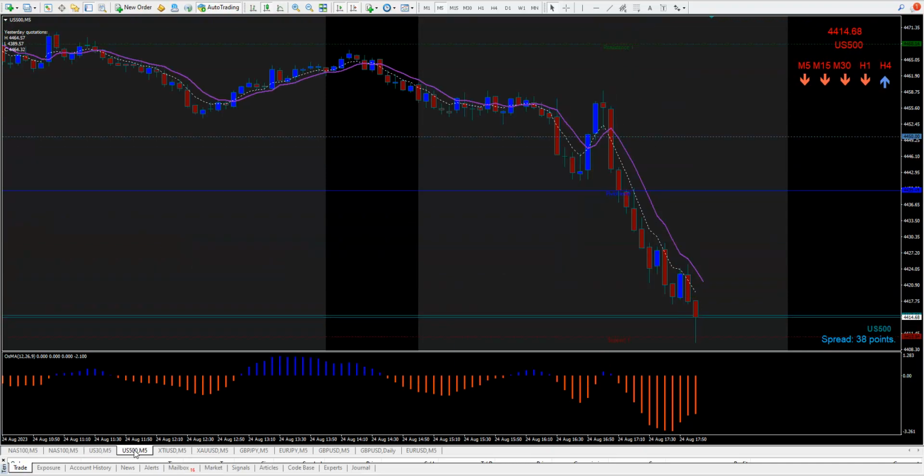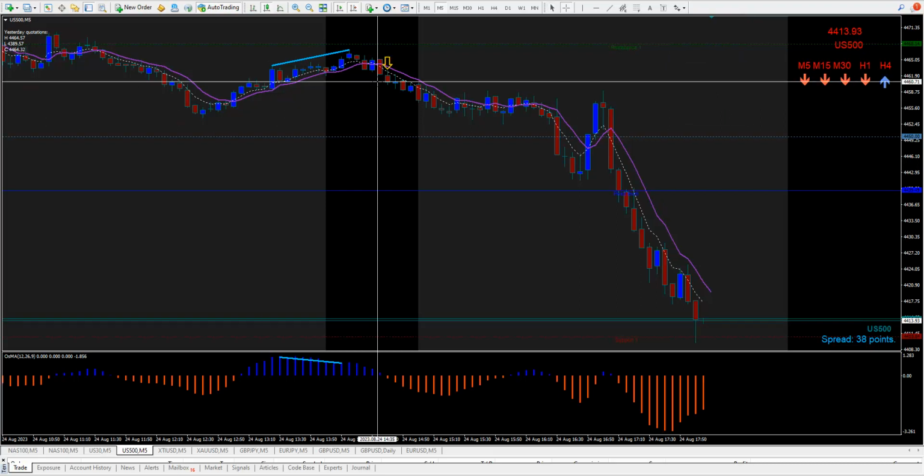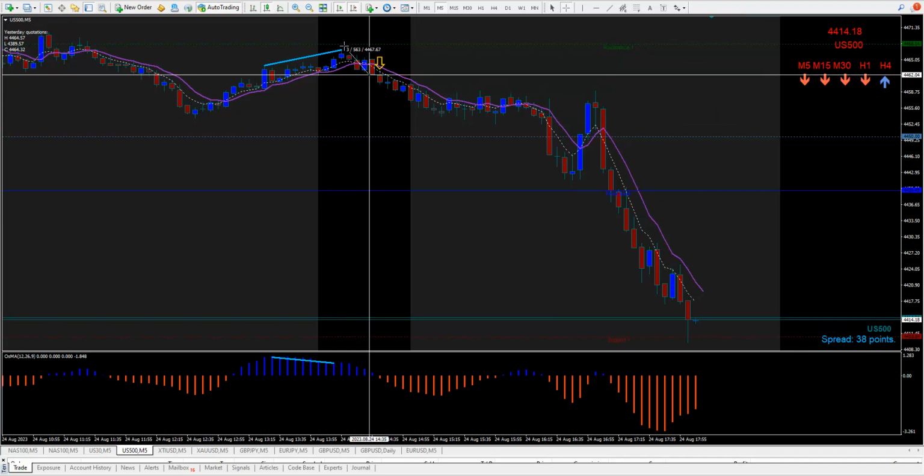Okay, let's look at the S and the P. What did it do? Okay, we had divergence up here, just like the NASDAQ, okay? High, retracement, higher high. Oh, you're not supposed to stick there. You're supposed to stick there. There we go. And right from here, like that. See? That is before the open. Okay, right there, you would have sold it. Your stop was very small, like 5, 6 points.